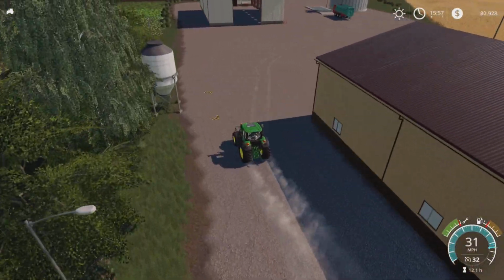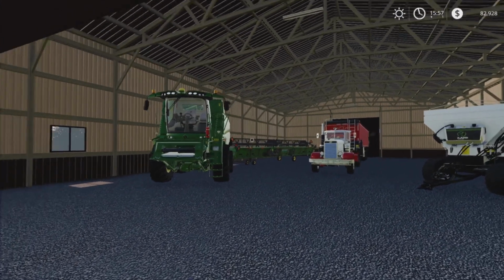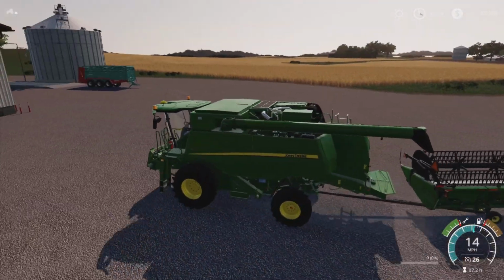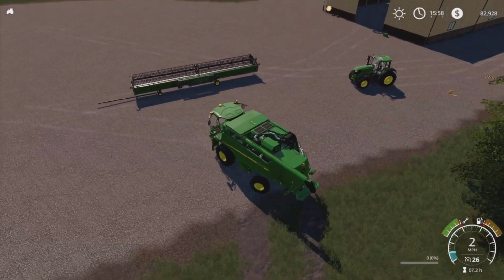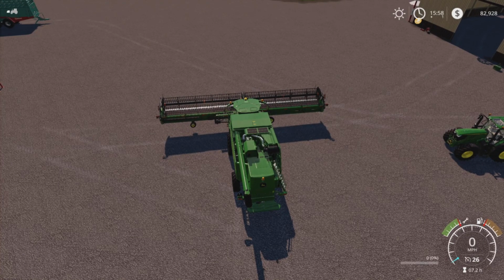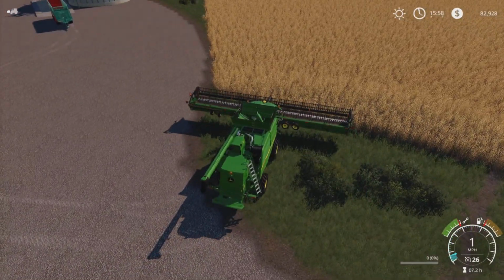So let's turn those off, and we'll stop just here, and we'll get the harvester out. So what I could do actually is do a lap round, and then see how the worker goes with that. But for now, let's do some of it ourselves. Right, so unfold that, unfold the harvester, and we'll start roughly about here, as good a spot as any.